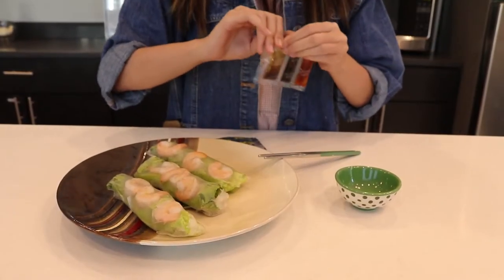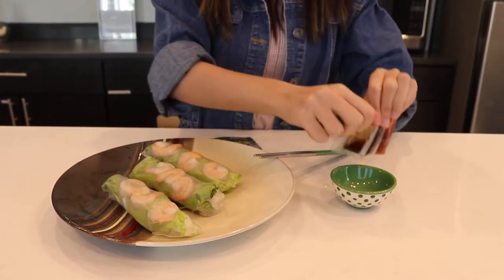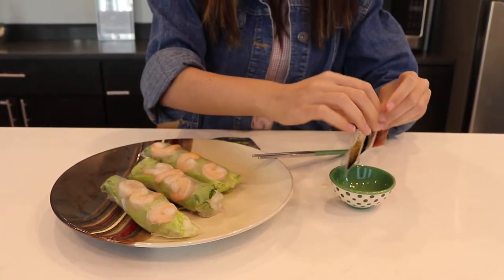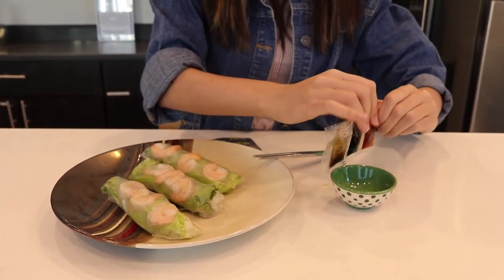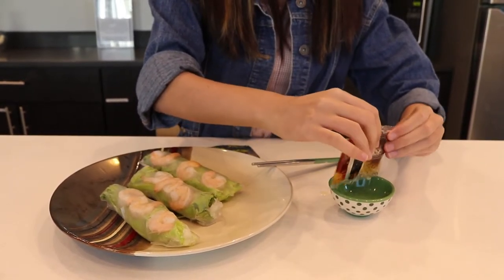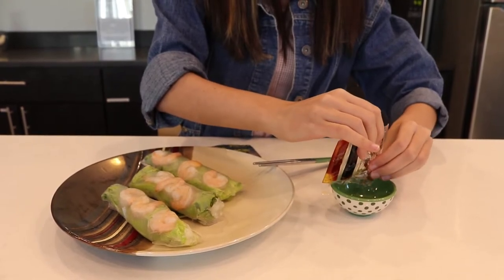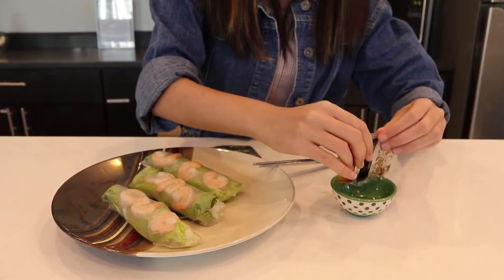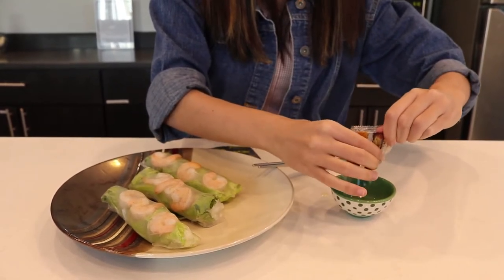Okay guys, so finally now we come to the dipping sauce. Usually in Vietnam, people will use either fish sauce or another kind of sauce when they eat the spring roll, but because I couldn't buy it, we didn't have enough time to prepare. So here I am preparing some sauce from the Indomie instant noodle. I know it's really funny, but I think it tastes good, and so I think maybe why not we try.